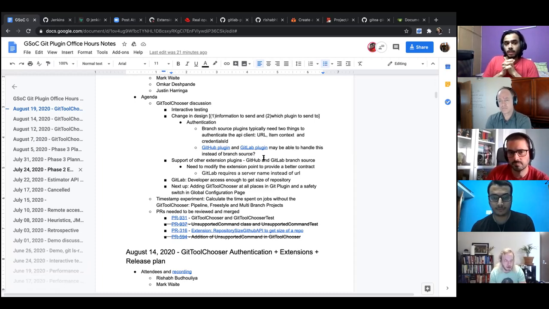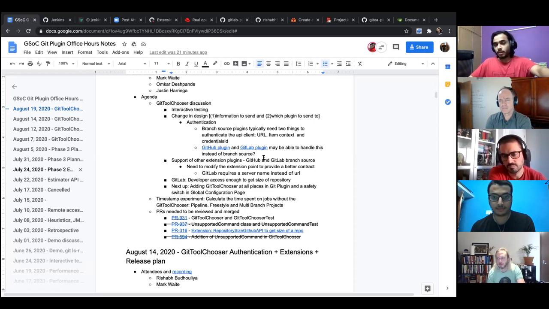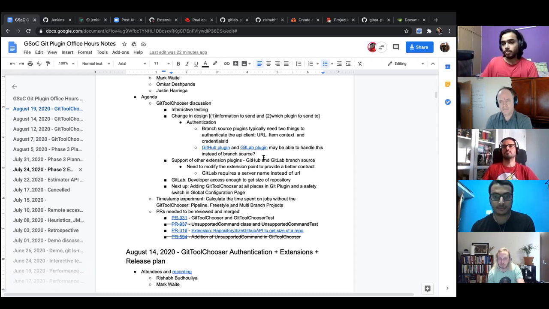So it doesn't even matter if we have a multi-branch project or not, because that dependency is also not there, since these methods do not require the context of the branch source plugin. They require a context which we would provide. So we just need the Git plugin and a pipeline which is trying to use Git as the SCM and then doing whatever it wants to. So I think it would not matter to us if it's a branch source plugin or a normal one.